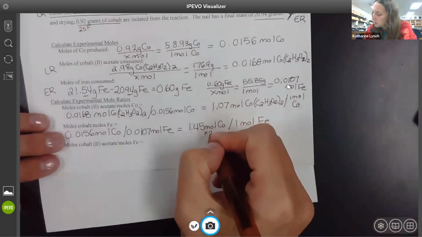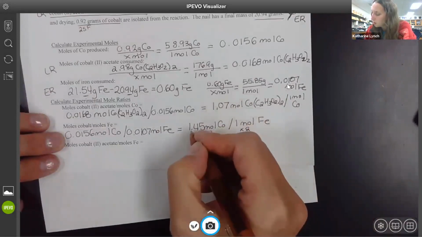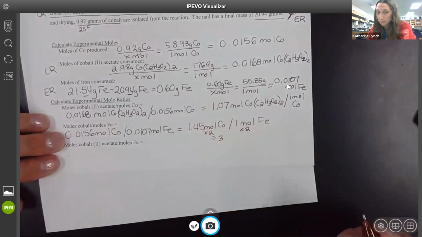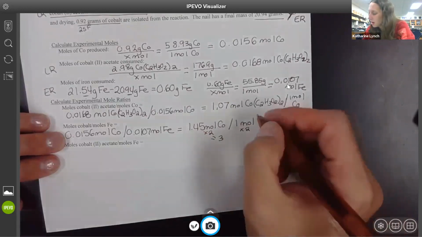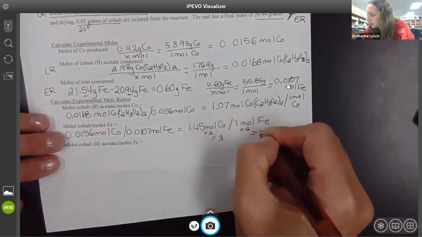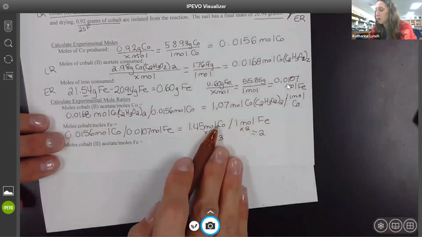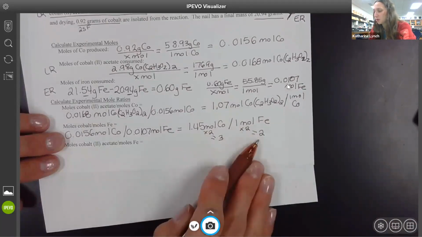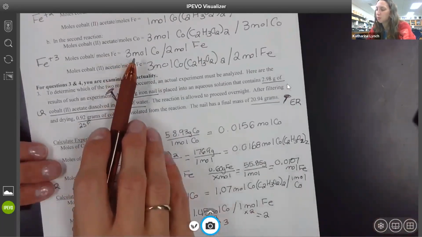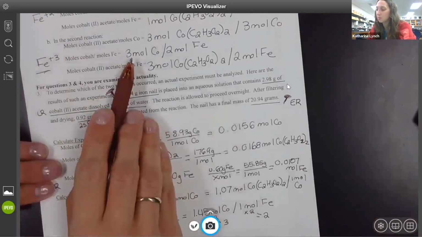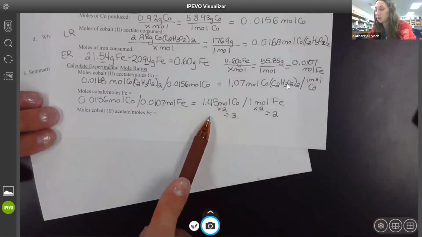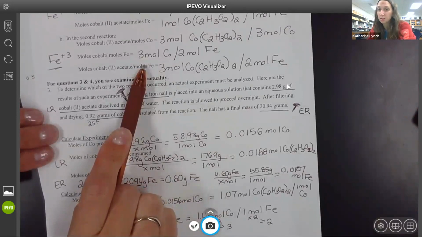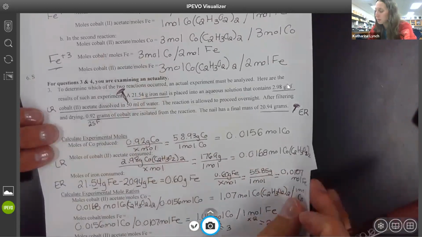If I multiply each of these by 2, 1.45 is very close to 3. 1.5 times 2 is 3. And if I multiply this by 2, I'm going to get 2. Or for every 3 moles of cobalt, I am going to need to react 2 moles of iron, 3 to 2 ratio. Ooh, I'm starting to have proof that it's iron plus 3, because I'm comparing, just like you guys did with Minimol, experimental data to actual data, actual mole to mole ratios. Is it perfect? No, but labs are never perfect, and that's okay.